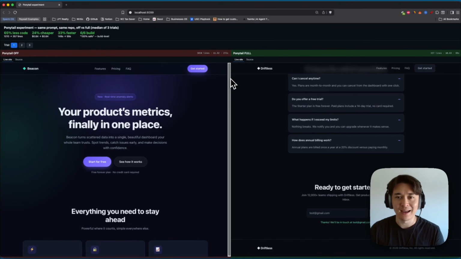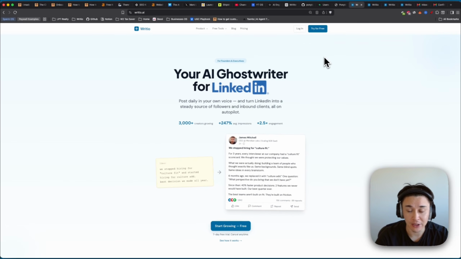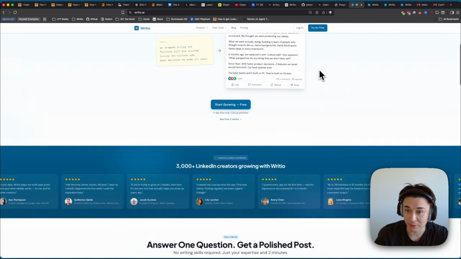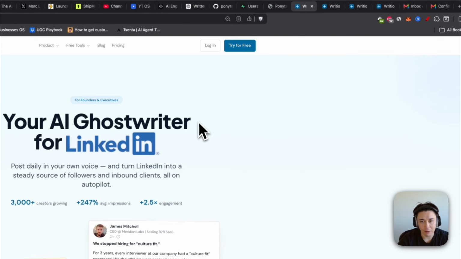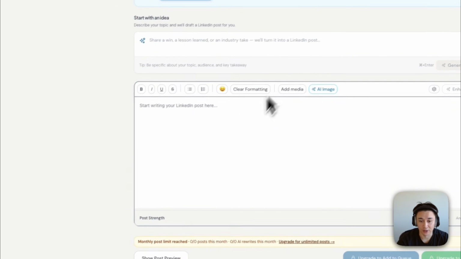So now that we had our first experiment with net new code, let's ask for a change for an existing code base, because this is where I think Ponytail might start to shine in existing large code bases instead of net new ones. For our second experiment, I took my Rideo website, which you can play around with at Rideo.ai. I was going through my logs and found actually a bug regarding this.